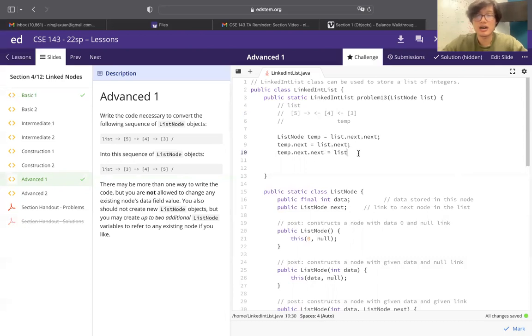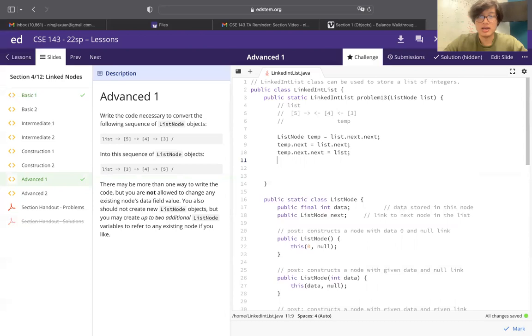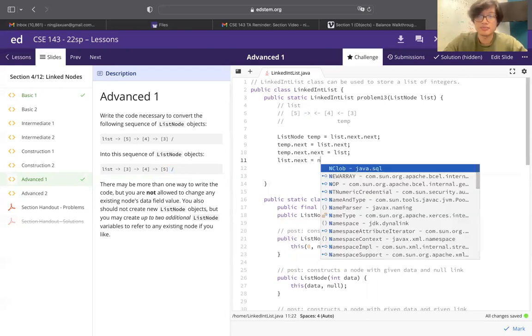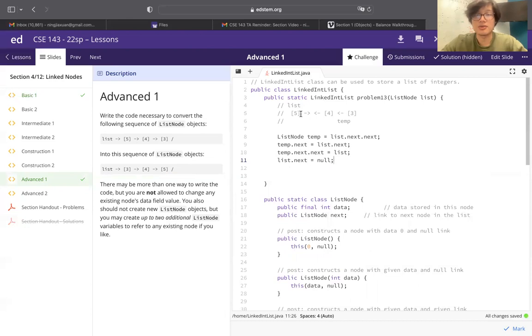This is really confusing, and we want list.next, which is this arrow right here, to not point at 4. What do we want to point it to? Well, look in the after picture here, 5 is supposed to be pointing at null. So we can just change that to null. Again, I want to emphasize that we're able to do this because 4 is connected through 3. And voila, we have safely reversed the order of our linked list.